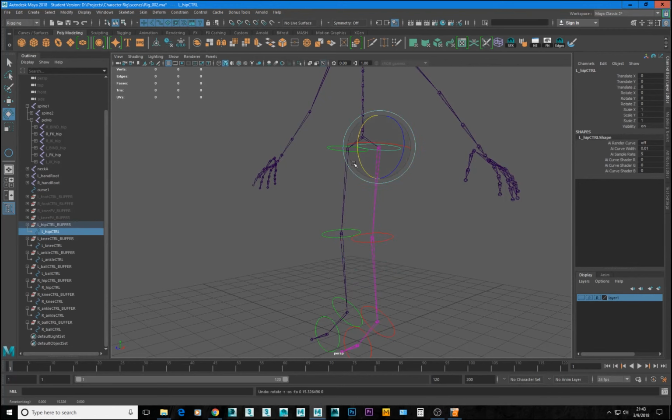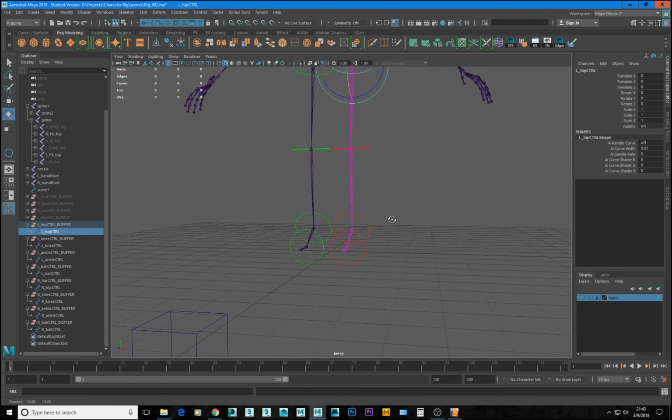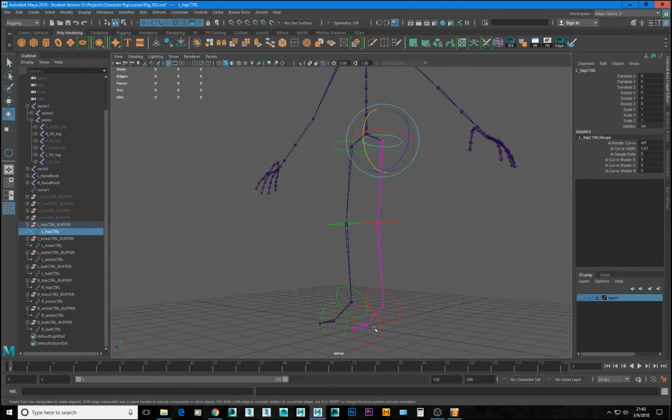So in order to avoid this, when I rotate the hip control, we want all the controls below it to move along with it. Otherwise, we get this sort of broken leg thing here, which is not what we want. Okay, so in order to make all these move with the hip, we need to parent this knee control to the hip control. So I'm going to take my hip control buffer.